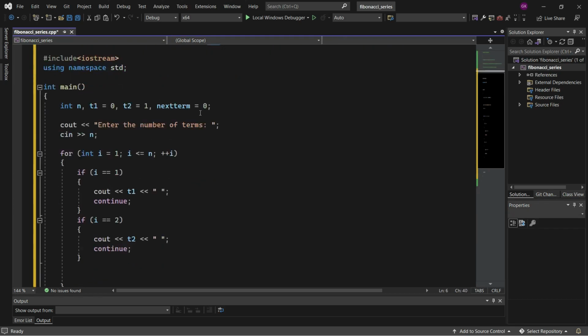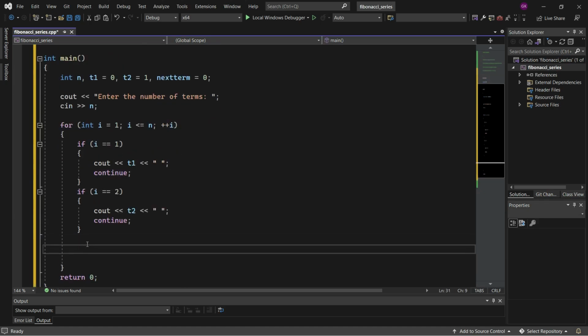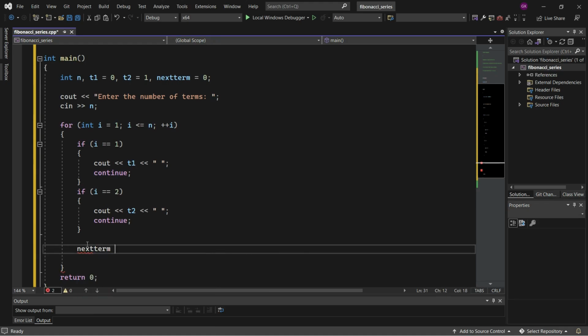For that, let's define next term. Next term is equal to t1 plus t2.